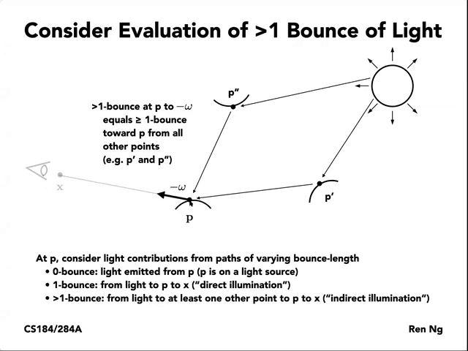So 0 bounces means that light didn't bounce anywhere in the scene. It just originated from this P going straight towards the eye. So there may or may not be a contribution there. If there was, it has to be because P is on a light source. That is, this thing here is itself emitting light. If it's not emitting light, it doesn't mean that it's going to be 0. It just means that light's going to bounce in from these other light paths that I enumerated.